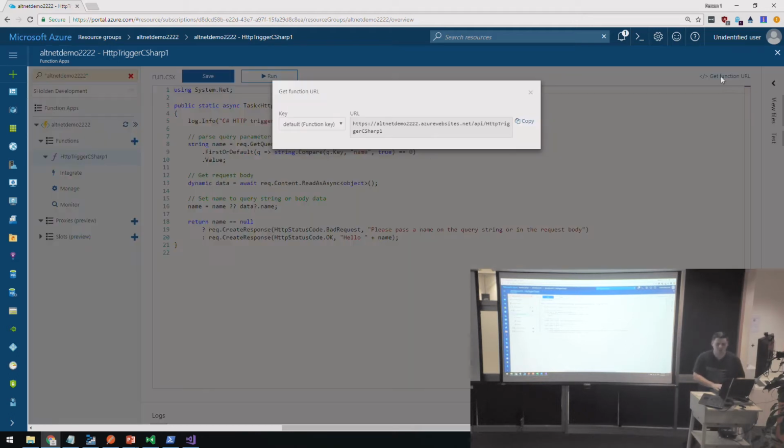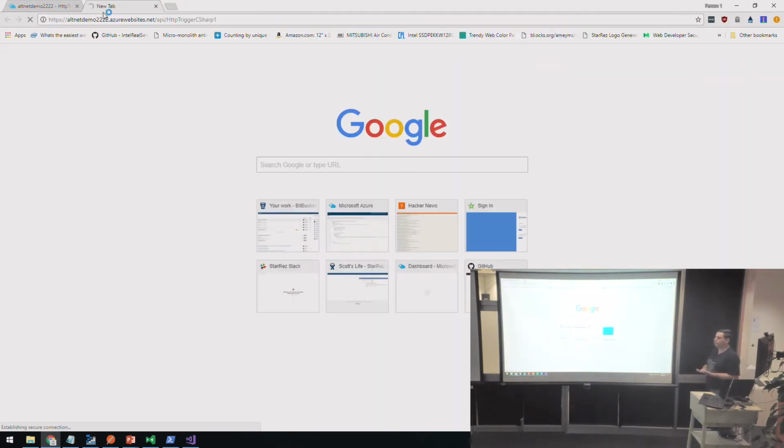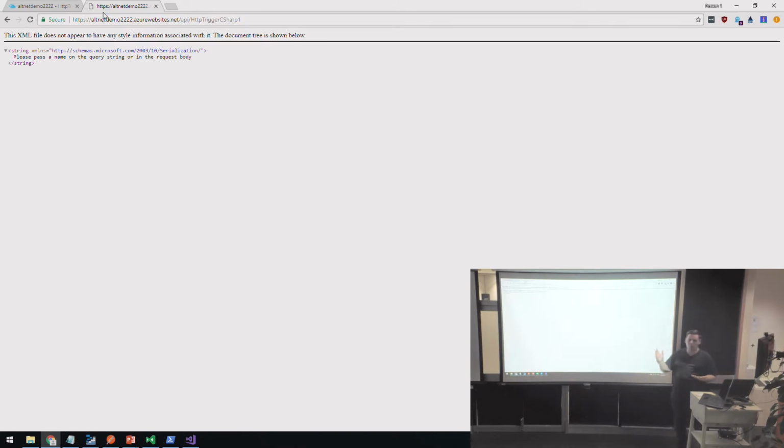And if we grab our function URL and execute it, we can talk to this function. Awesome. So we've actually got something up and running within a couple of minutes. The demo here allows you to talk to this HTTP trigger directly and see a welcome page. And then if you provide a name, it responds to you.